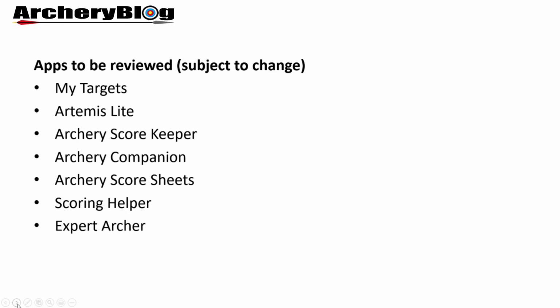I suppose the only problem with these videos is that they're static in time, whereas these apps change all the time and have functionality added, or new apps come along and take over. But this is as it stands at the moment, in the middle towards the end of 2020 anyway. So if you use an app that you really like on Android, then please tell me about it and I'll have a look at it, because I've got a short list at the moment of about six scoring apps to look at.